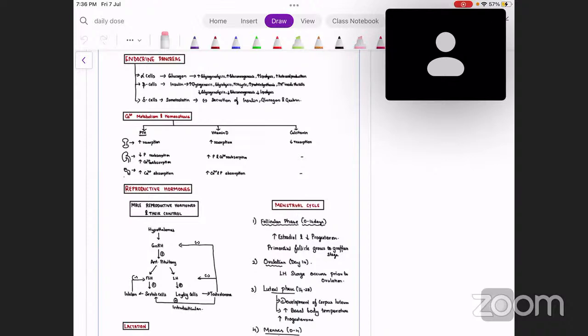Then you have troponin C, I and T. C for calcium, I for inhibition, T for tropomyosin. So C, calcium binds with troponin C. I, actin myosin interaction inhibition. T, binding of troponin component to tropomyosin. Then calcium goes back to the sarcoplasmic reticulum, and calsequestrin is a calcium buffer.